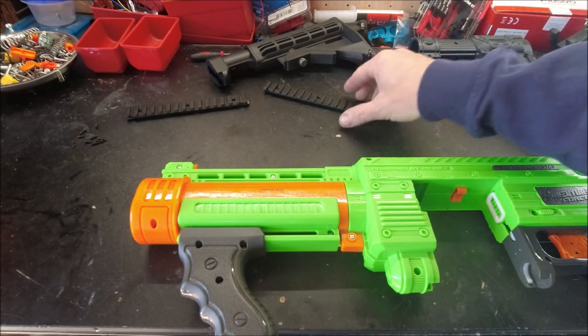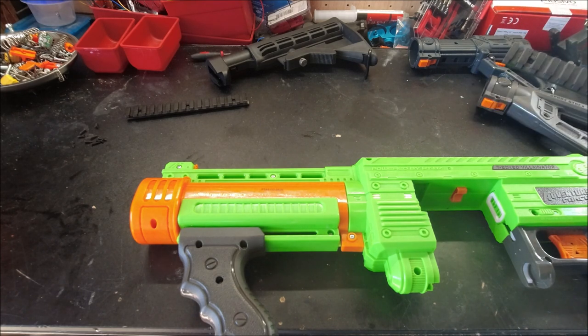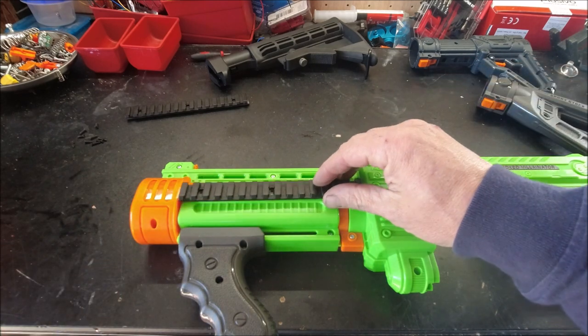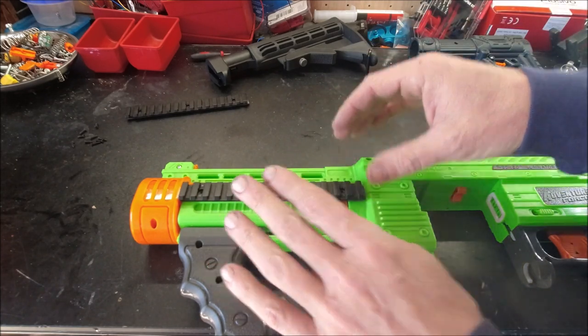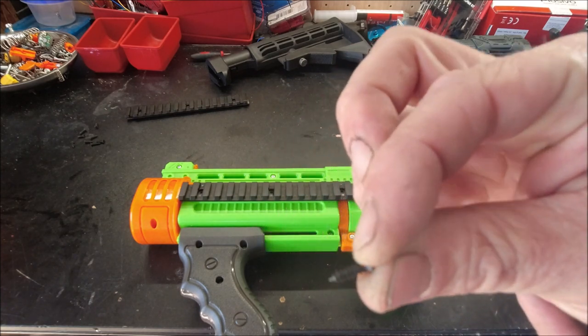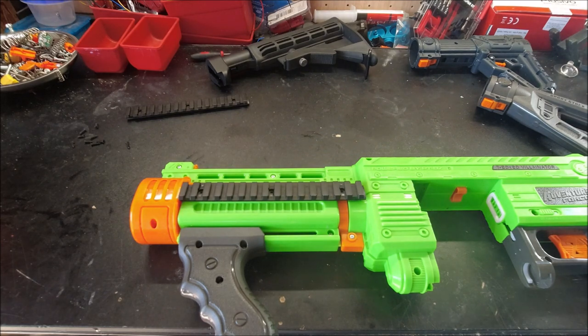All right, so I robbed a couple of the rails off of that airsoft blaster, and guys, obviously unintentional, but holy crap, it was just made for this. Look at that. It fits absolutely perfectly right there on the side. So anyway, I've got these, hopefully you can see it on camera here. I've got these little screws. They're pointy, so they should drive in, and then they're quite coarse, so we're just going to drive those on, screw them in. Shouldn't interfere with our inner barrel at all. We got a little gap in there, so this should work out really well. I'm going to screw those on, and I'll come back to you.